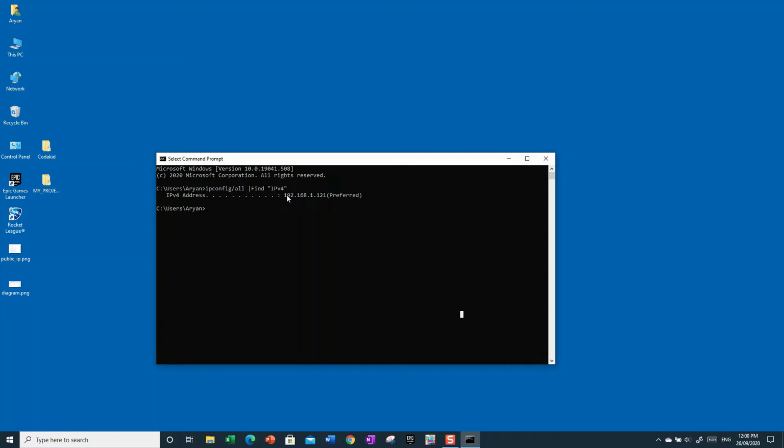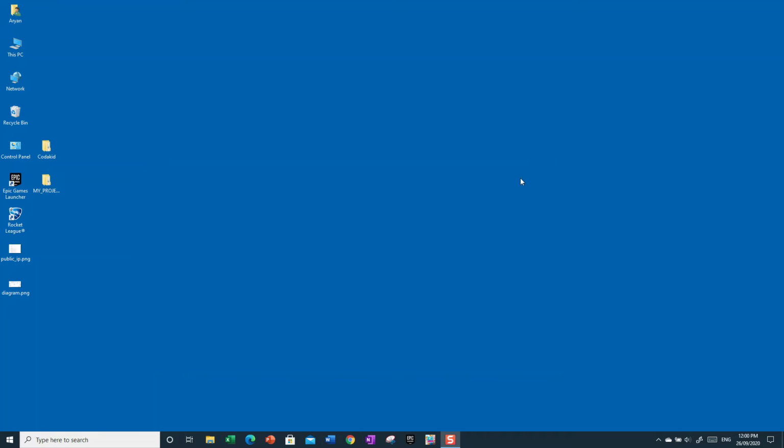So firstly, this is your private IP address, and a public IP address is, actually, let's do private first. A private IP address is an IP address that no one knows, only like the people in your house know, and only one person in the house has that exact IP address. It's all unique. No IP address in the world is the same, besides public IP addresses. Private IP addresses are all unique. None can ever be the same.